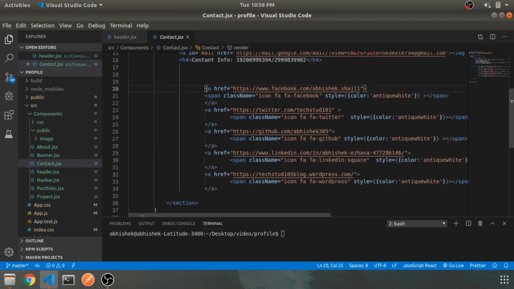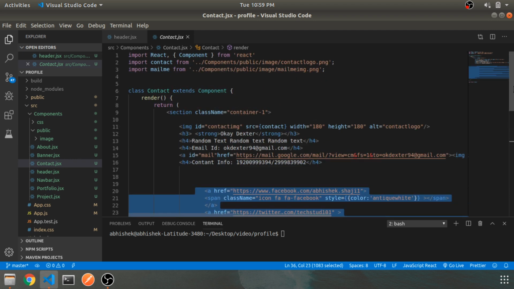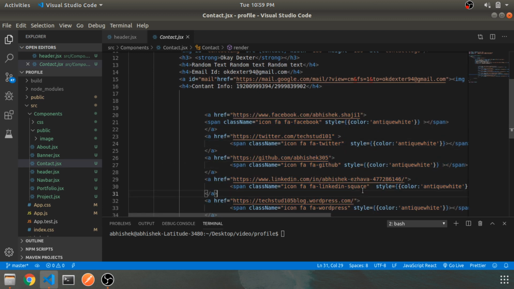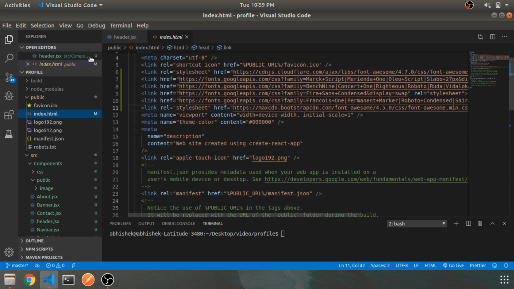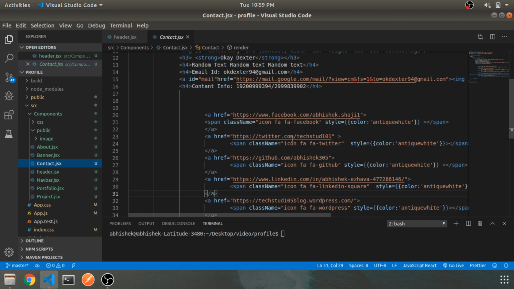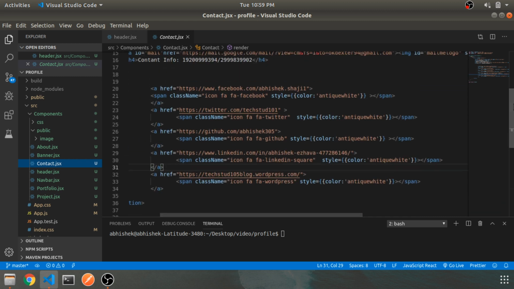This is some basic anchor tags showing some icons, Facebook icons. And similarly for Twitter, GitHub, Facebook and LinkedIn, we are using that approach. You are using a CDN, so go to the public folder, go to HTML, place that CDN over here, and you'll get the output over there. So this is how you can use that icon in the class directly like this, right? So this is it. This is the contact.